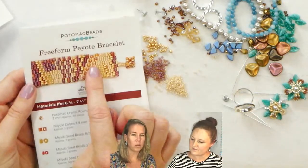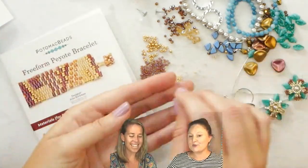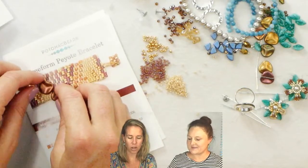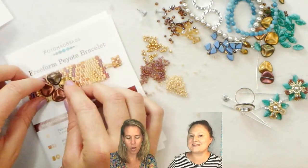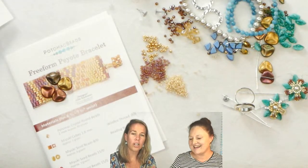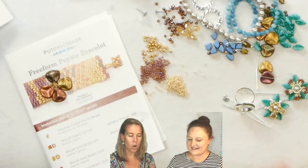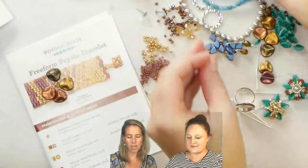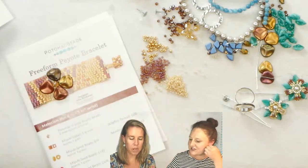Also, I can't wait for some of you more advanced beaders to embellish the top of this. I'm excited to see. Throw more beads in there. As you're looking here, I realize we forgot our actual samples. But I'm going to sample the bracelet, and look at adding some of those leaves to the front, putting a helix bead or a pearl in the middle, getting funky. Putting a little blue in there. That would be out of my comfort zone, but I would try it because you told me I could. I'll actually show you the top of it.